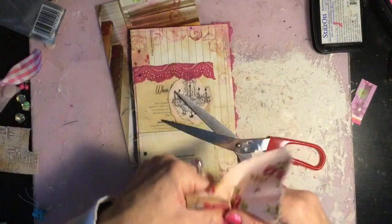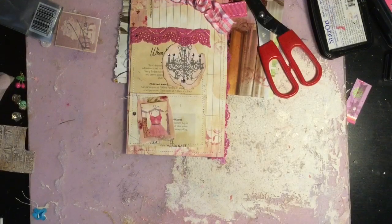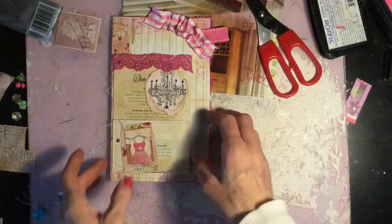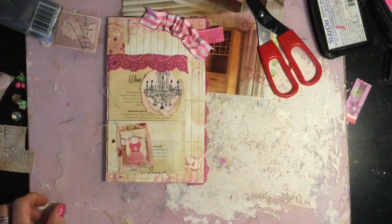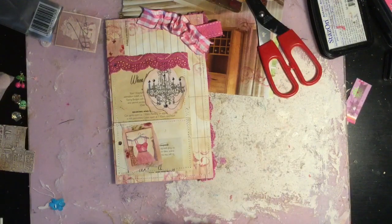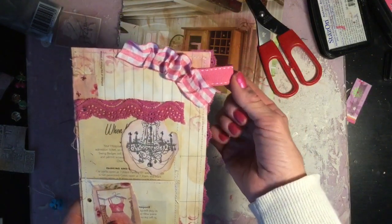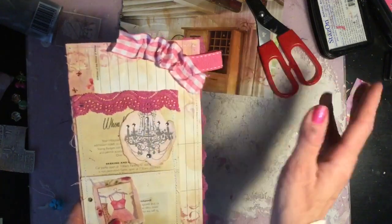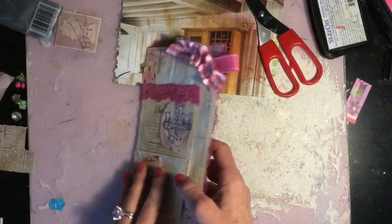We'll just tear this fabric back again. I noticed my iPad had stopped recording - deleting that big app clearly didn't do a lot. I'm not sure how much space a video takes up, but obviously more than I expected. Unfortunately you didn't see me stick this down, and I popped a little tab at the top with some ribbon, ruffling it on with some glue. I think that page looks super cute and I'm going to leave it like that.